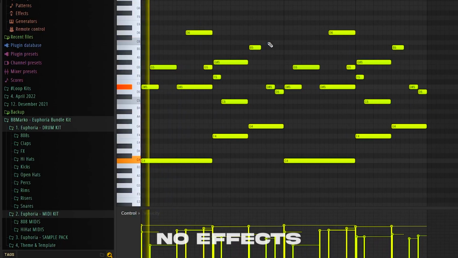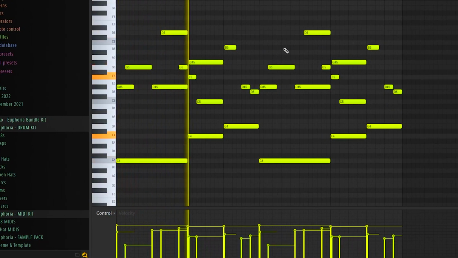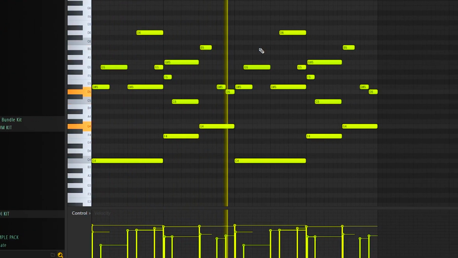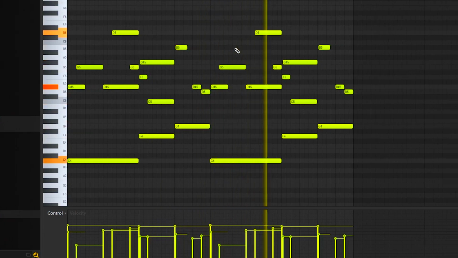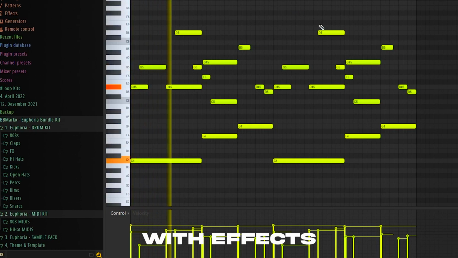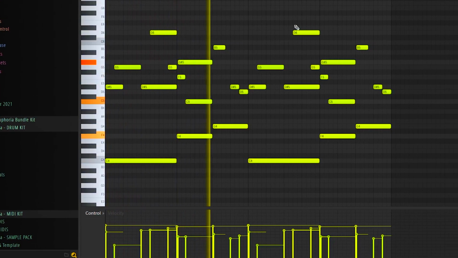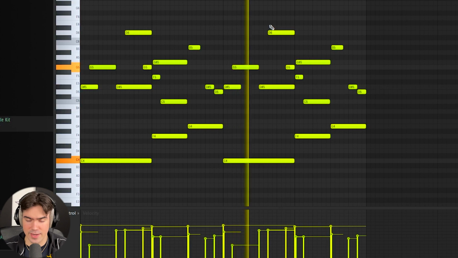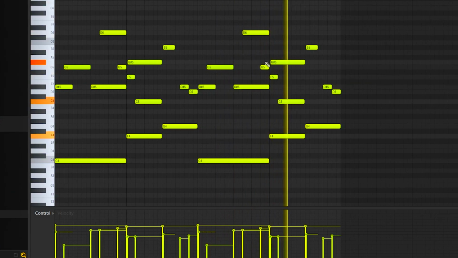the piano sound. Now let's quickly take a listen to the piano without any effects, and then while we put the effects on. This is with the effects on, you can hear a serious difference. So even though the piano sounds a little bit complex, it's really just the sound selection and the effects that enhance the whole sample. The pattern, as you guys saw, is super easy to recreate.